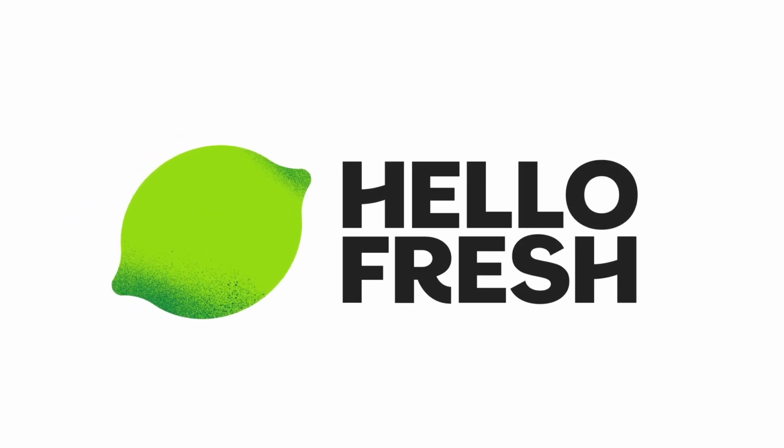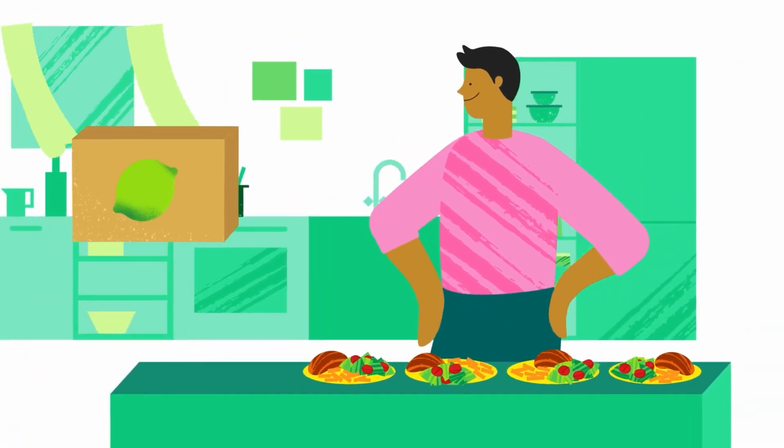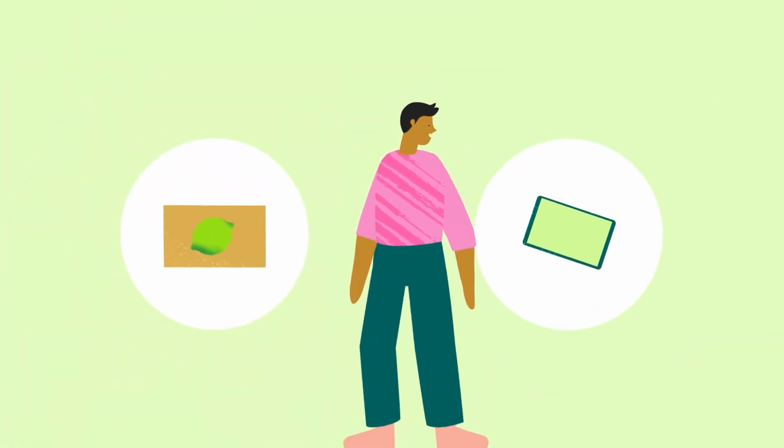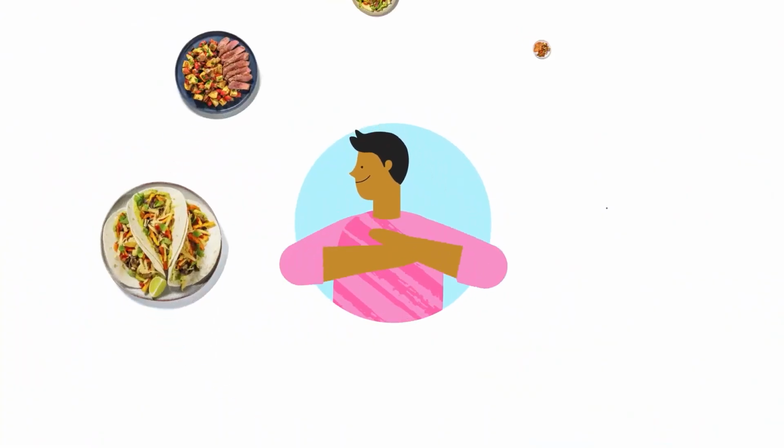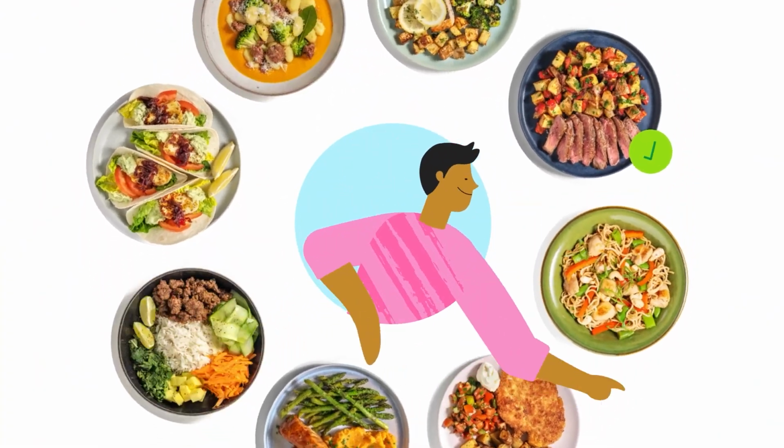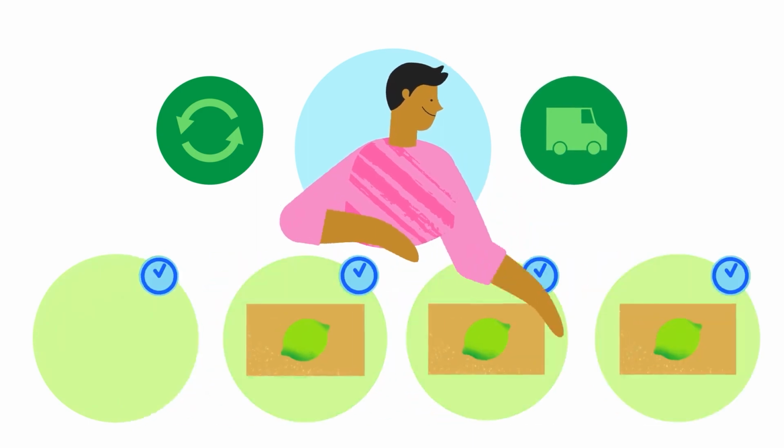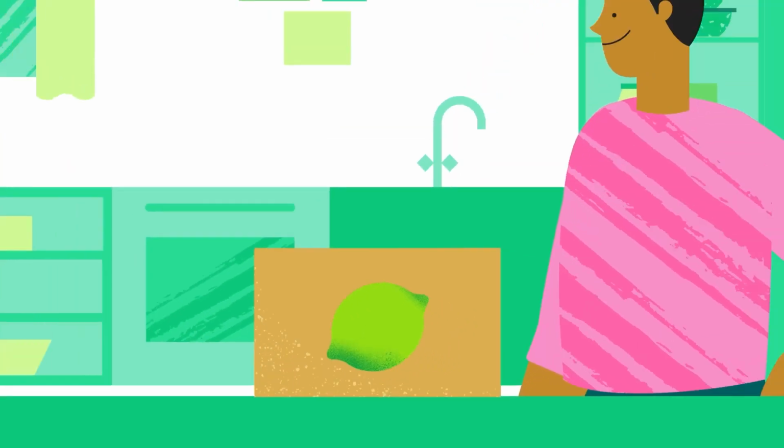HelloFresh is one of our customers, and their content team's rather small, but came to a realization through Parse.ly that certain types of recipes, certain types of ingredients were more interesting for people that were coming to their site and learning about their products. That actually caused them to make changes to what they were putting in their recipes and what they were shipping out in their boxes. And that had impact on how much people were ordering and how much people were renewing. So very strong connection in that case to content, marketing, and product and revenue.